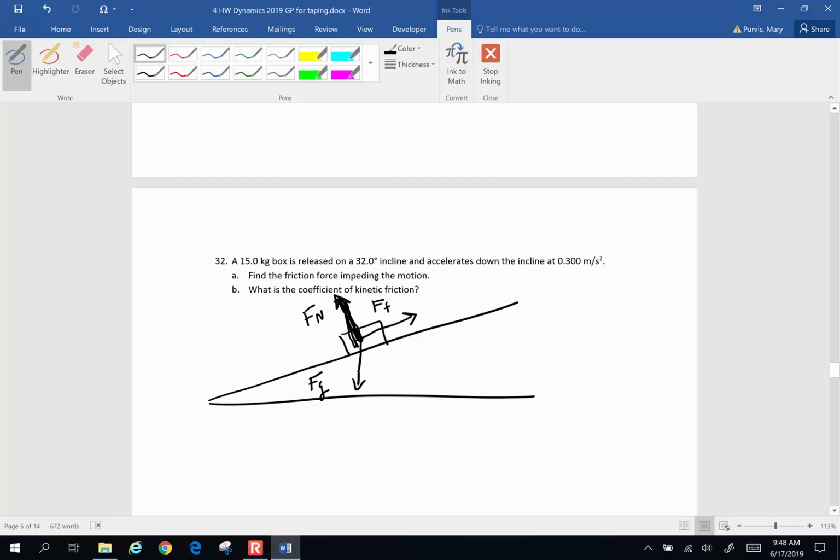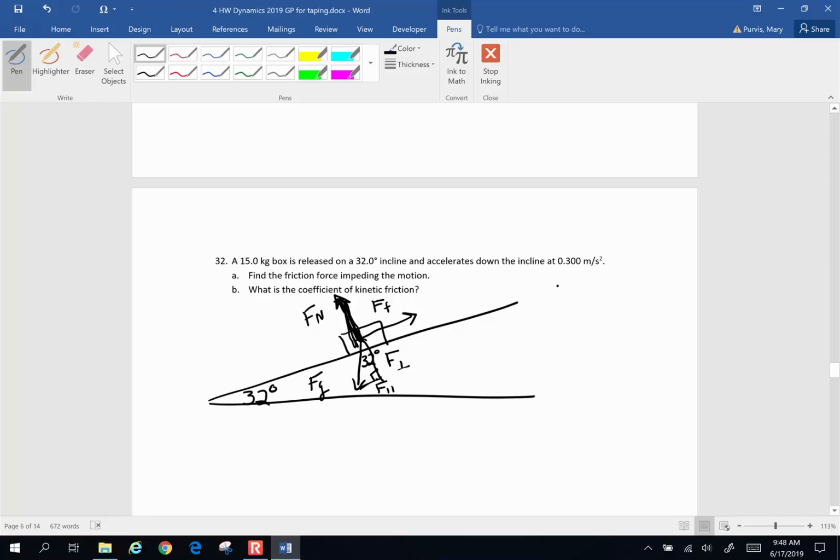And so we are going to break the gravity vector into components. So I'm going to drop a perpendicular from the normal force. And then I'm going to draw a force that is parallel to the incline and a force that is perpendicular to the incline. And there's my little right angle right there. Now this is a 32-degree angle, and this 32-degree angle happens to be equivalent to the 32-degree angle right there. Very convenient and very handy.